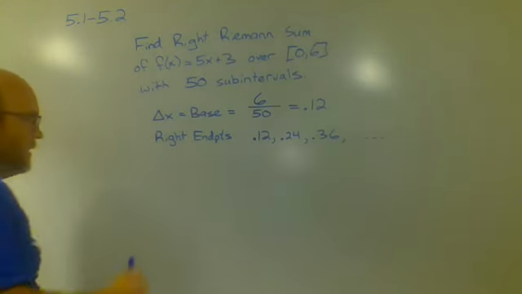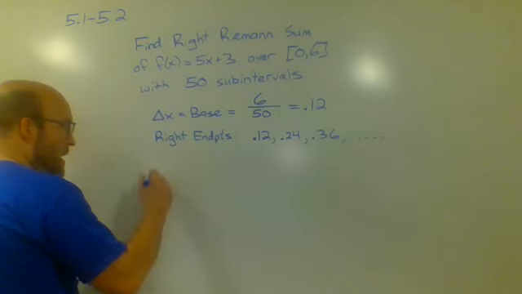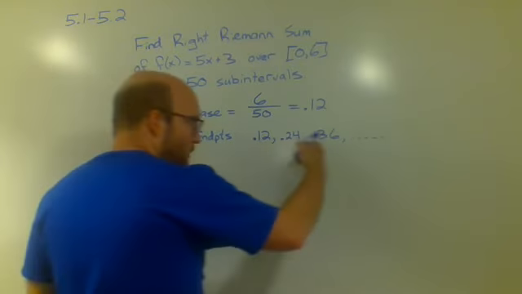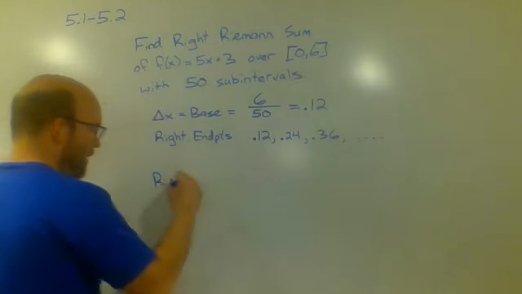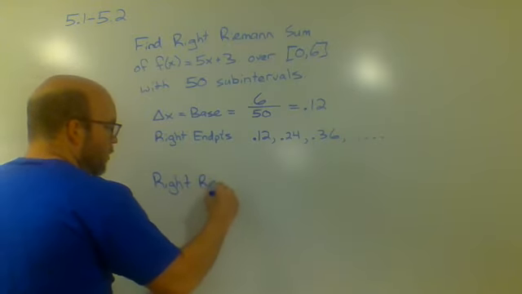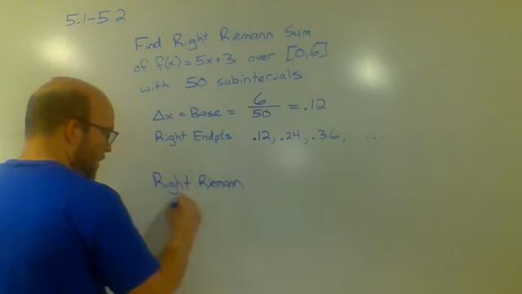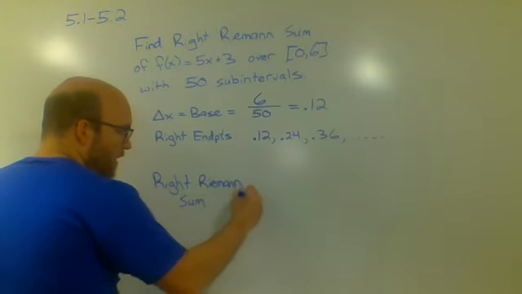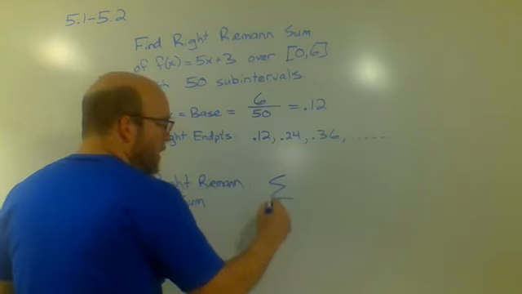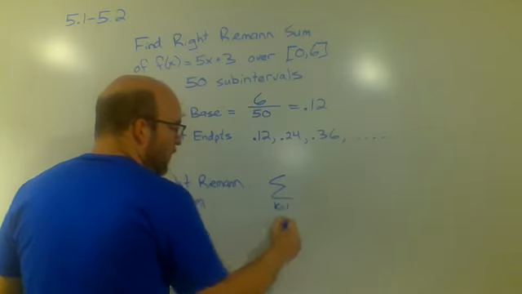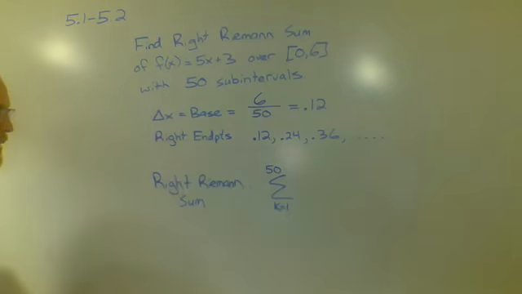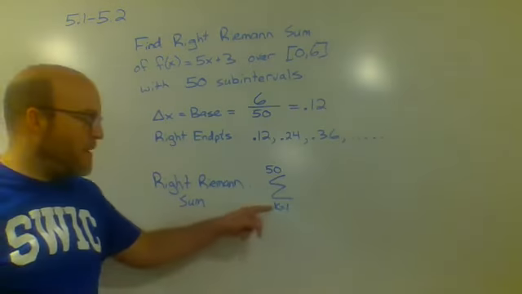So our objective here, kind of skipping down a tiny bit, our objective is not to write out a bunch of addition 50 times here, but when we do our right Riemann sum, we want to make sure that we can do this using sigma notation. So we know that we are going to be working with the first rectangle all the way up to our 50th rectangle. And I guess this doesn't have to be a k equals 1.